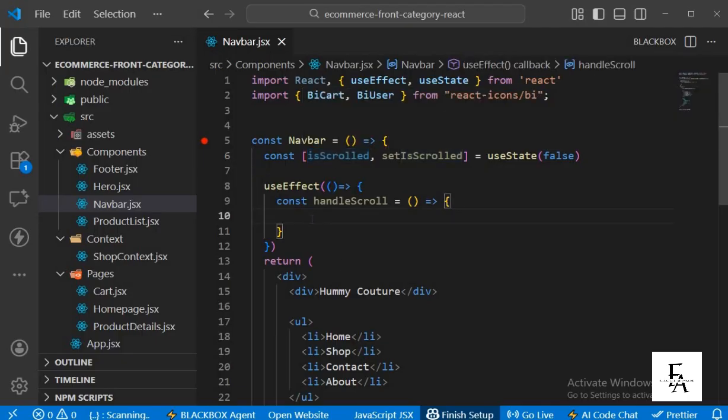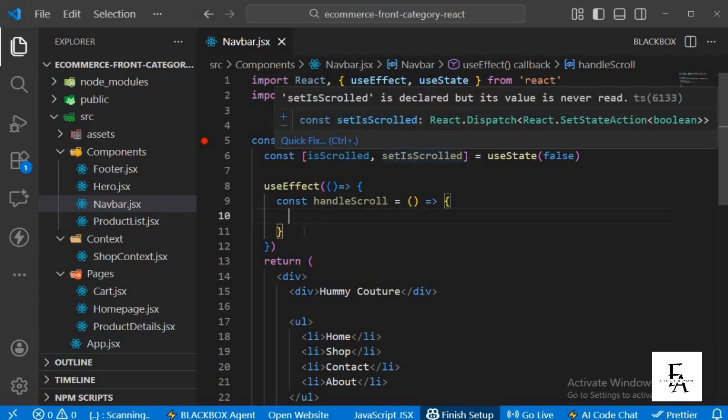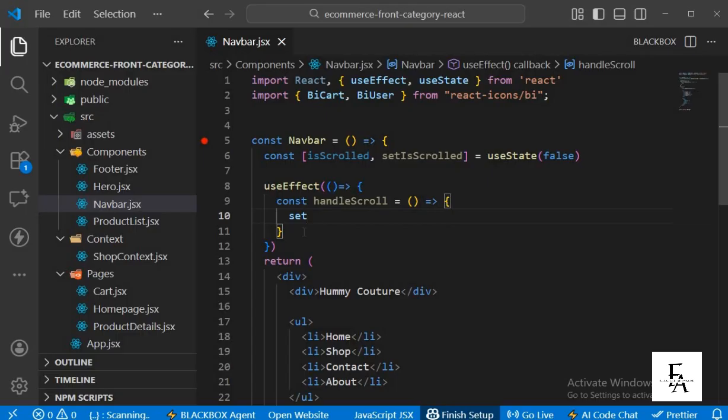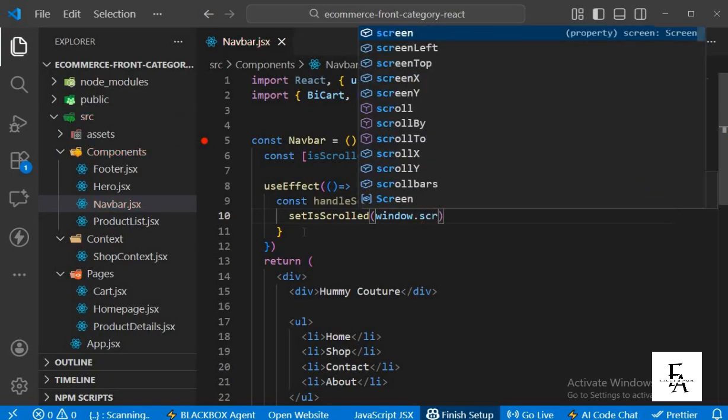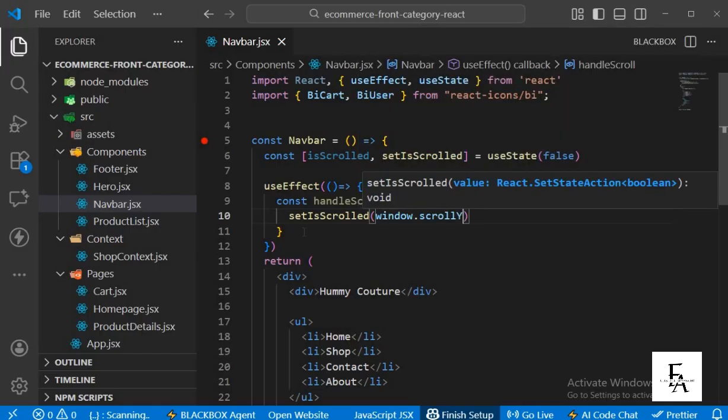Okay, so right here, and to update the state variable, we're going to be using the setter function. So we're going to have setIsScrolled. So we'll check if window.scrollY, that is vertically, if the user scrolls vertically is greater than 100, then this will be set to true.